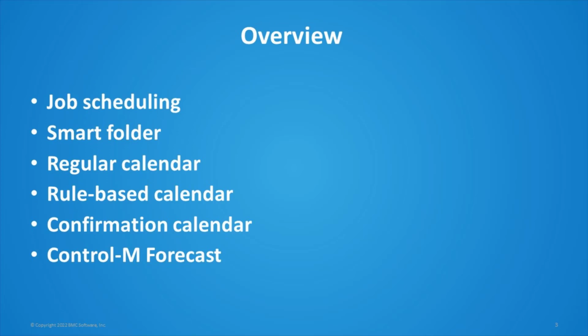As an overview, we'll be going over how to schedule a job to be ordered to the Control M server. A folder's jobs not manually ordered get ordered to the Control M server based on the folder's order method. This would be a user daily job or due day. A difference for smart folders is that they allow scheduling criteria. With this, you can schedule when the folder will be ordered. As a note, a smart folder's jobs can only be ordered if the smart folder is scheduled to be ordered.